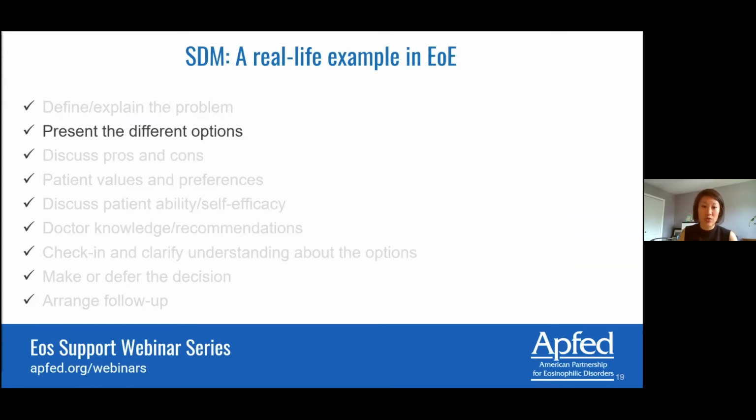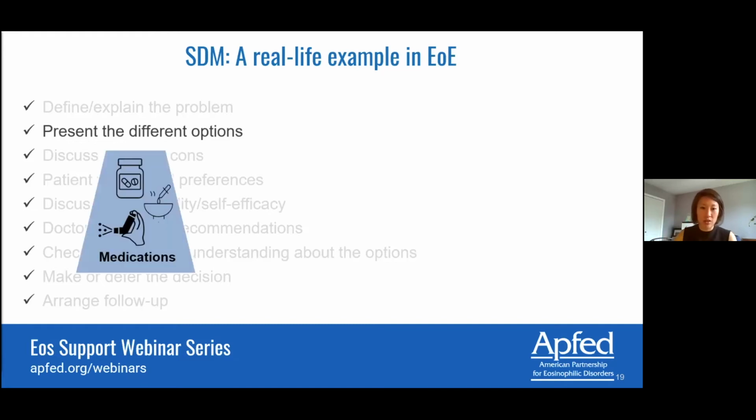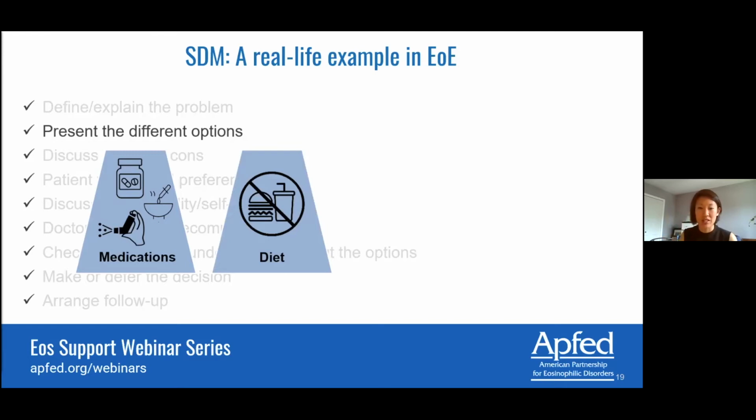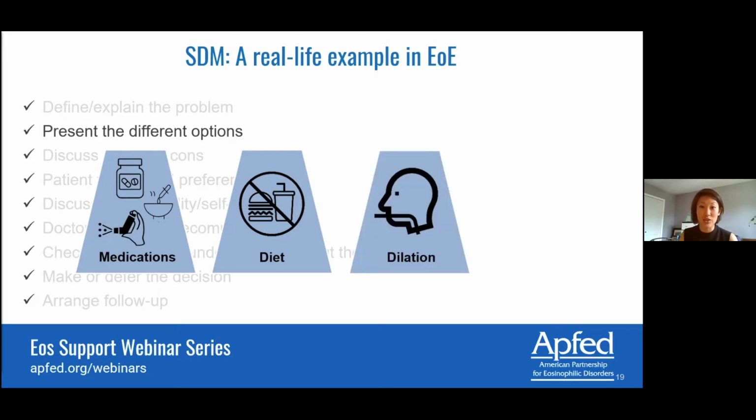Now, going through the different treatment options, when I think about EOE treatment options, I think of them in at least 3 different little buckets. The first being medications. They exist in categories of PPIs, or proton pump inhibitors, or topical steroids. The second is diet elimination, where we try to eliminate certain foods from the diet and determine which foods are trigger foods or safe foods to eat that make EOE better or worse. And then the third is endoscopic dilation, or mechanically stretching out narrow areas of the esophagus.